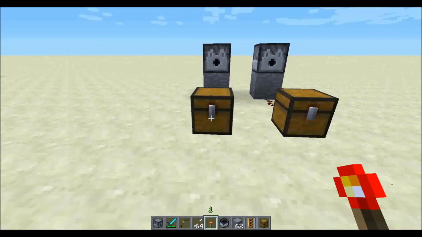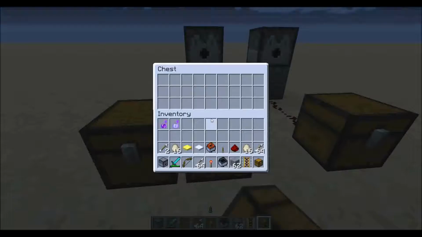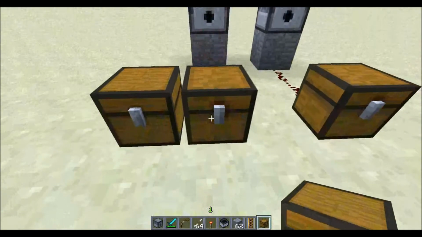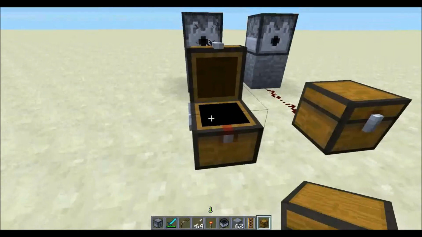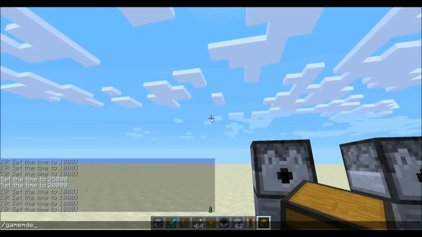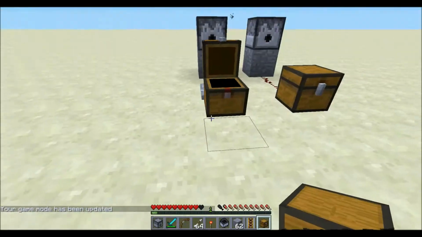It's basically a regular chest right here with a nosebleed on the side. So basically what it is right here, it is a chest that emits a redstone signal equal to the amount of players that are looking into it. So if I go inside here, it should shoot that. And let's go game mode 0. So once I go in here, it shoots me.